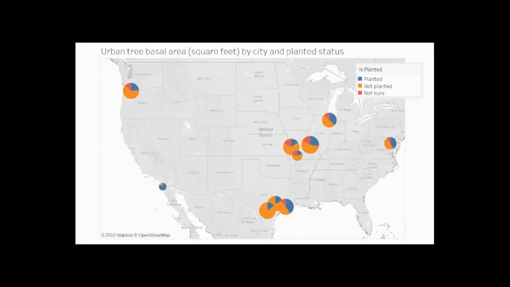Something else you can do is something like this. Here we have a map with all the participating cities, and these pie charts, their size represents the total basal area of the sample. And then the colors are broken out into which trees were planted in blue, which were not planted in orange, and which ones we're not sure of, which is the pink. Sometimes it's a little hard to tell. And so we can see, for example, that about half the trees in the Chicago Wilderness region that were sampled on this randomized study were naturally occurring trees, natural regeneration. Whereas compare that down here to San Diego, and it looks like maybe almost 90% of those trees are planted. And so there's all sorts of questions that we can dig into there about where those trees are planted, why cities might vary between them, and that kind of thing.